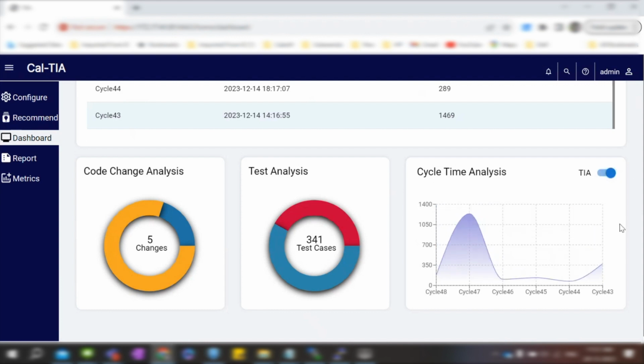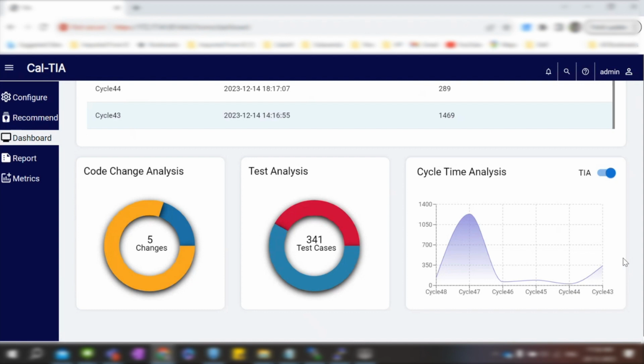However, with TIA, for the specific cycle 43 that we were looking at, we had to run only 341 test cases, which corresponds to this same number. Of course, it varies from cycle to cycle, and it will vary depending on how extensive the changes are and how many changes are actually part of that particular cycle.